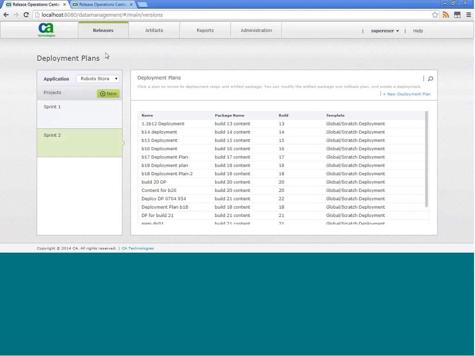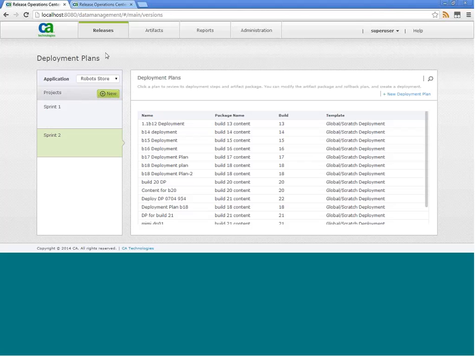So this is the new screen of the deployment plan. And what we basically did here is, obviously, there are going to be a lot of deployment plans because we already have customers using it, and every time a developer runs a build or on the nightly scheduled build, a new artifact package is being created, and we have plugins, Jenkins, Hudson, TeamCity, and TFS to automatically create a deployment plan from a given set of binaries.